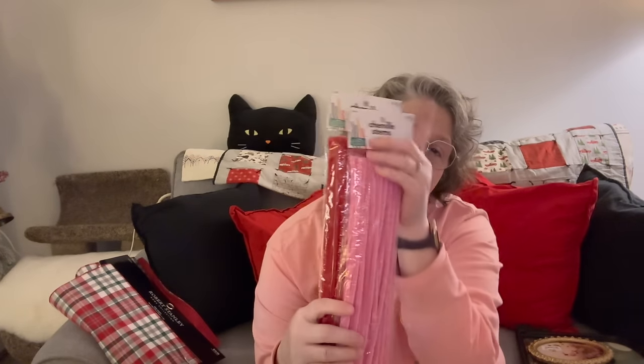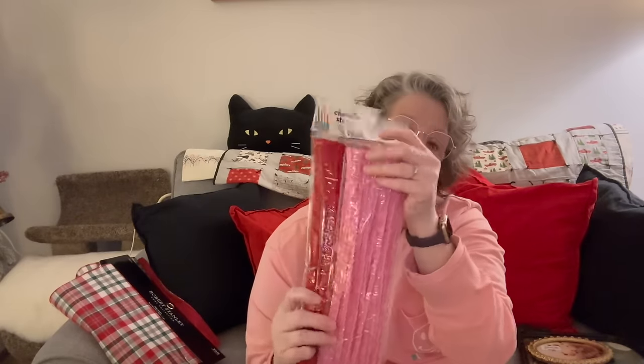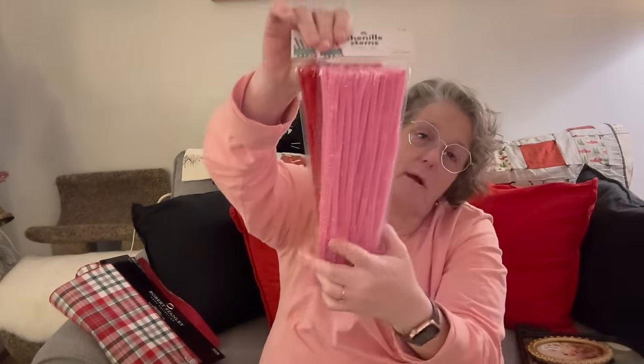I got the pipe cleaners to make my vintage tree. They didn't have the mint green, so I got pink and red — I feel like the red is more fluffy. I will use my new wire cutters to cut these and make a video of me making them. I'm taking it straight from a girl on TikTok, so this is definitely not my idea — except I'm probably the only one ripping a Barbie head off. These were only $1.29 — not on sale, but a good deal. At Joann, the same size package was $3.99.